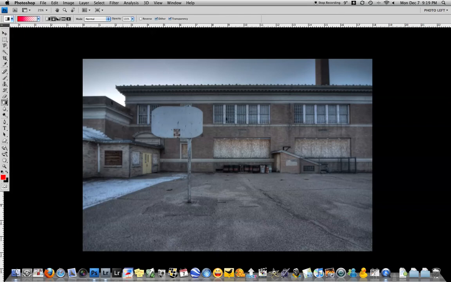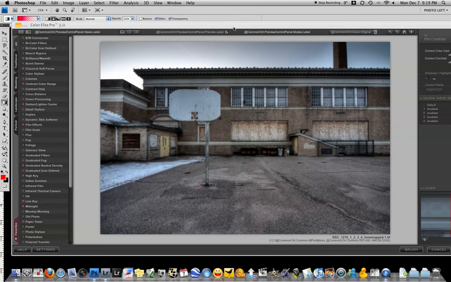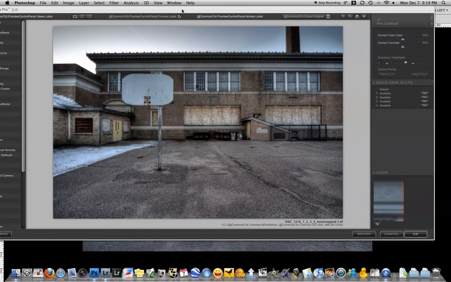So the first one I'm going to apply is a Pro Contrast filter, and you will see how dramatic the change is immediately. Okay, so there is the original, the one without the filter, and there's the filtered version. It's just fantastic. I can't say enough good things about this software. There are dozens and dozens of filters. Some of them are pretty out there that I would never use, but some of these basic filters, the contrast filters, the tonal filters, some of the color filters are just fantastic.